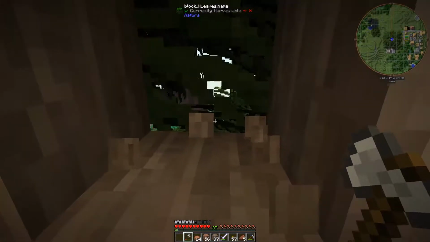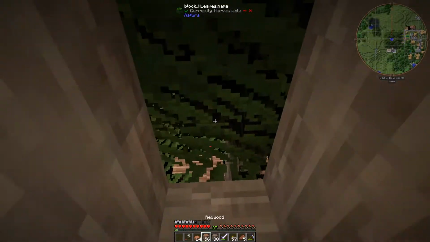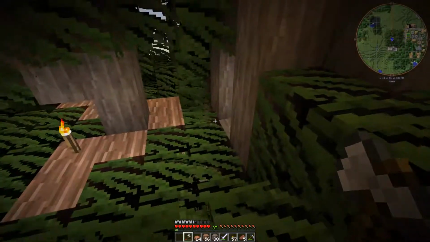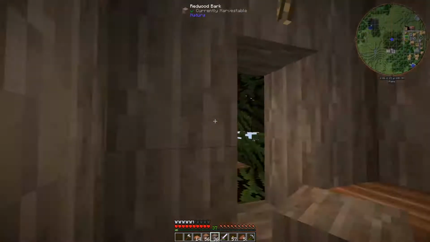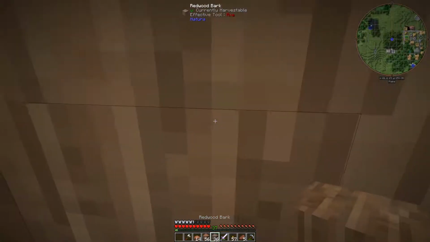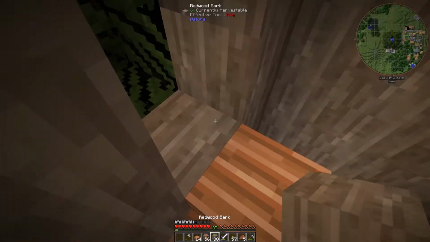Alright, let me just check here. I could do something here, but I probably won't. No, that's not good. And what about this area? It's the same as that. Yeah, I won't be using this area. And what about up here, maybe? Right now I'm just scouting for new floors, and that's not a good spot. What about this? No, it's not a good spot. And on top here, not a good spot.